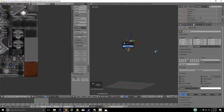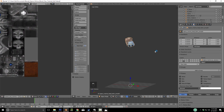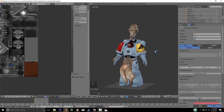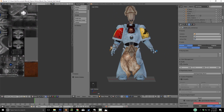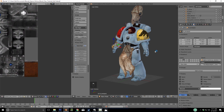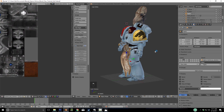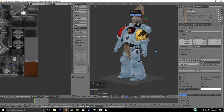We don't need any of the other heads or anything, including this one. So I've just got the skeleton and his head. For this guy, I'm going to give him the skull, because I don't want to have too much repeating stuff. So we're going to delete that, delete this, and delete that.